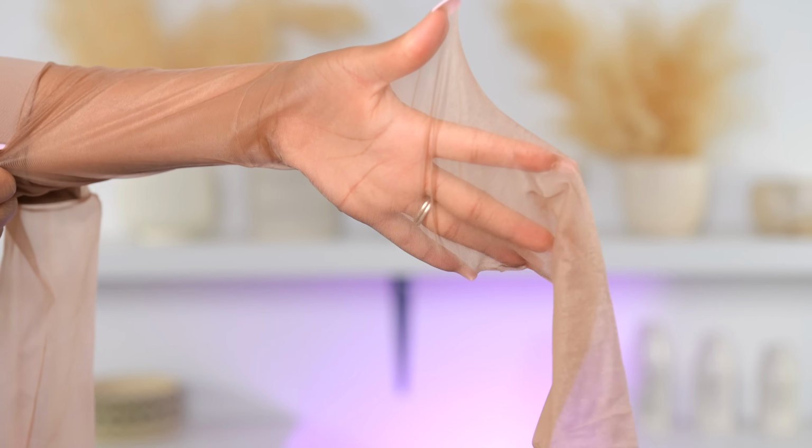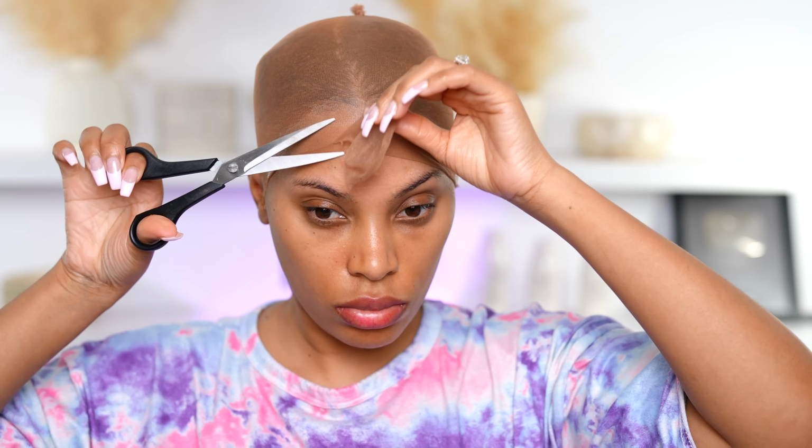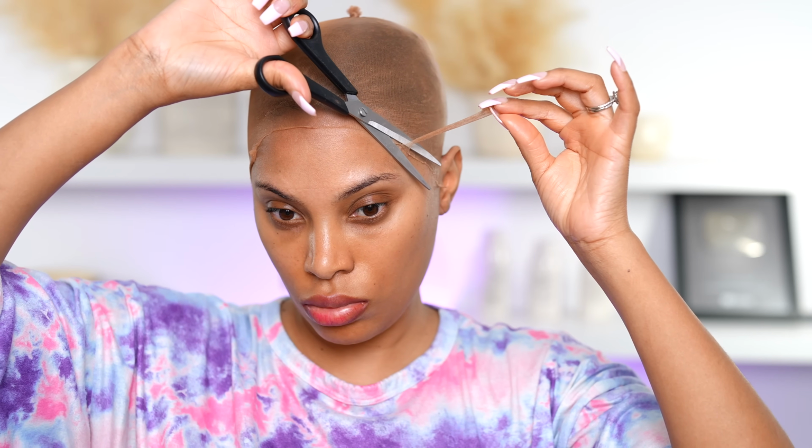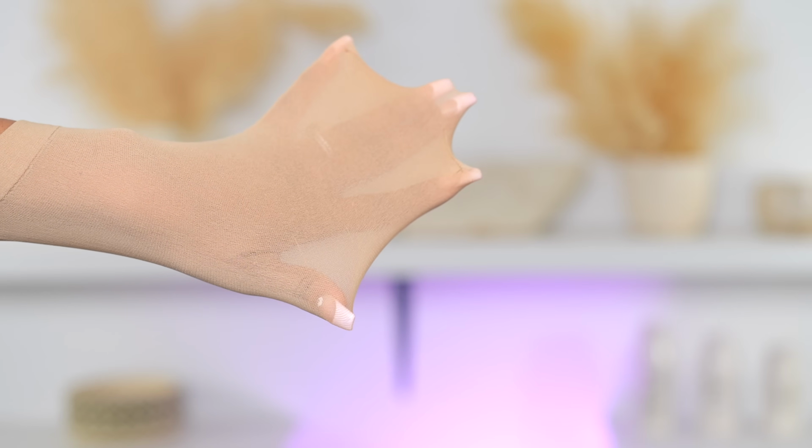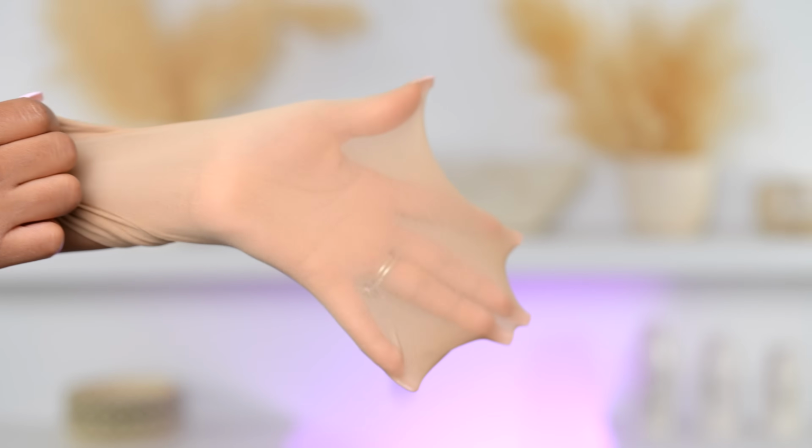Now this method is not new to me. I've done the pantyhose ball cap method in a few of my videos, but I've never done a very detailed application of it. I usually just have the pantyhose on my head and just put the wig on and not get into any kind of details about it.